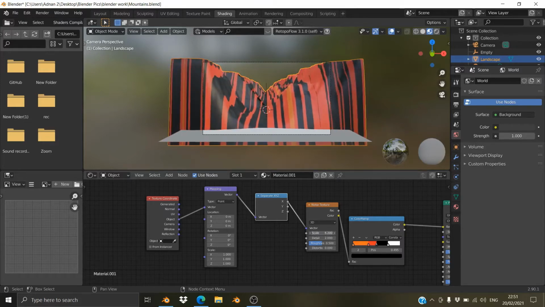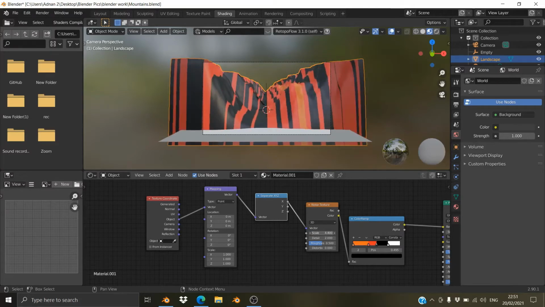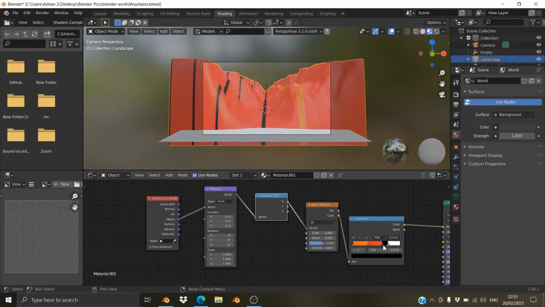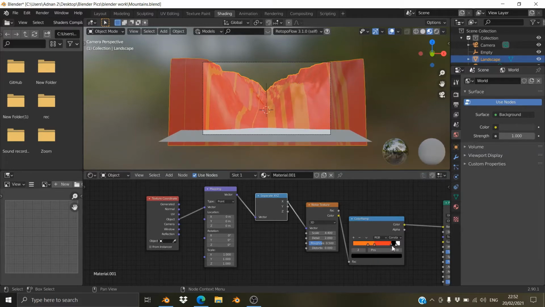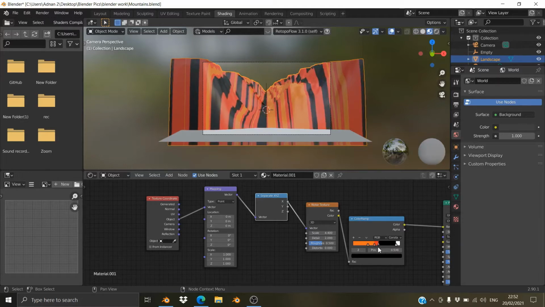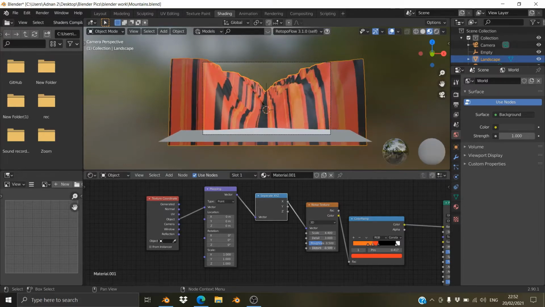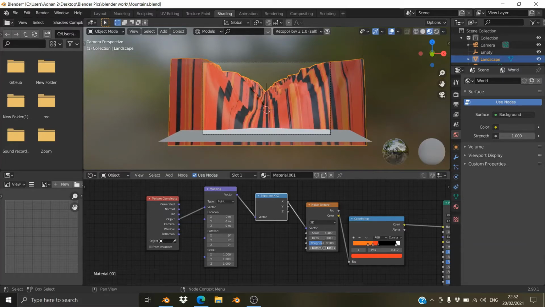So you see this one, it's moving around. You can select how much black you need, how much white you need. This is actually the good part about this, that you can change it. So you see it's changing, and you can also change the direction of it.